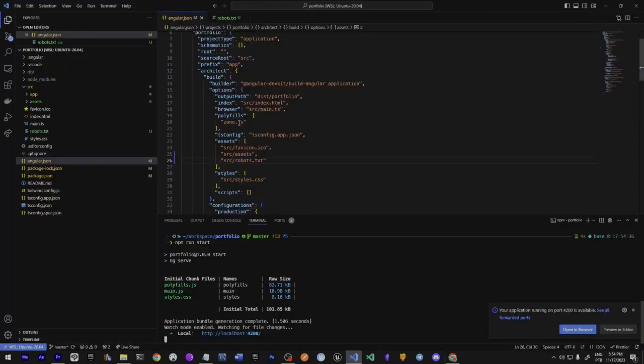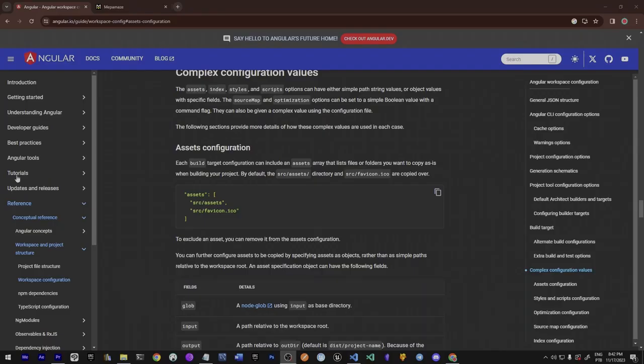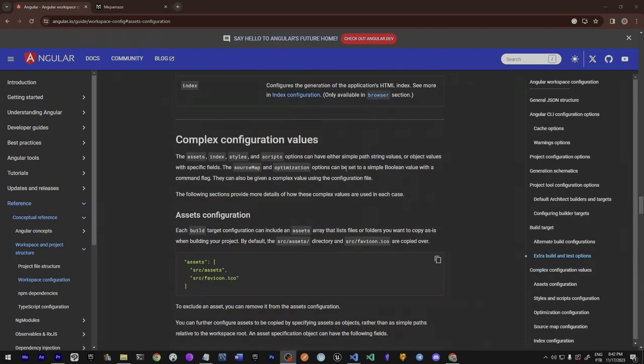Okay, but let's go to the advanced part of that. That is my real problem here and how I resolve that. Okay, guys, for this advanced part, I will read the documentation and the link is in the video description. So we have the assets that we make changes to, and this section explains that you can be more detailed about that.